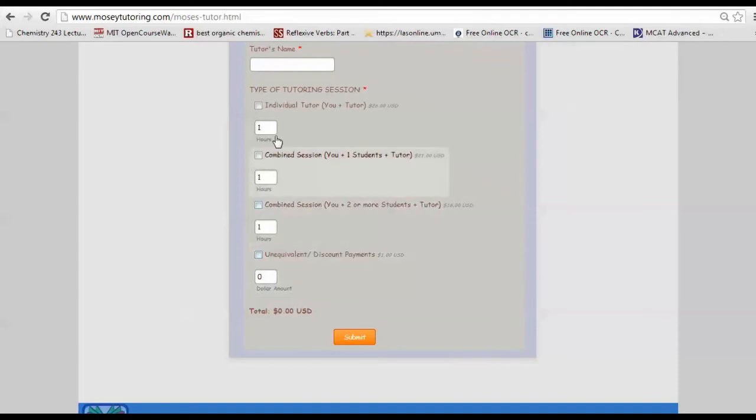So instead of selecting here for an individual tutoring session, he would select here and just type in 21, and he would pay for his individual session here for that next one individual tutoring session. All right. So this is how we're accounting for these differences in payments during combined sessions.